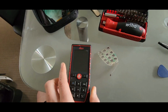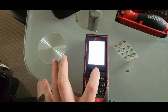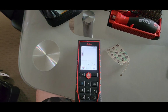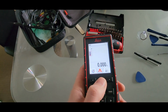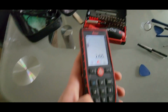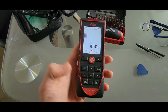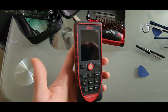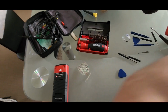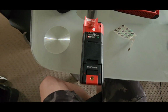Alright, have it back together now. Let's give it a test. Yep, it's working. Yeah, working perfectly. Just have to put this sticker back on here. That sticker goes back on there somewhere. That's it.